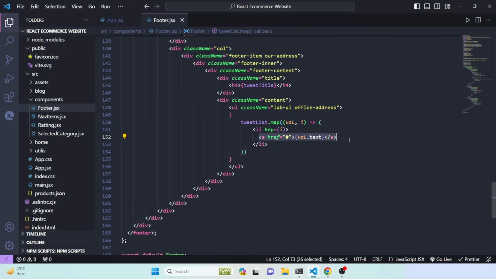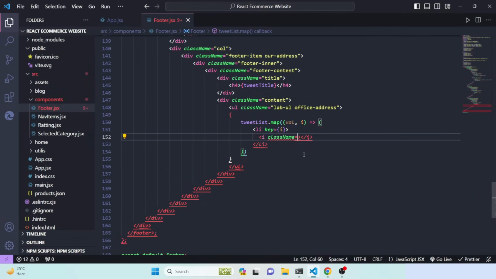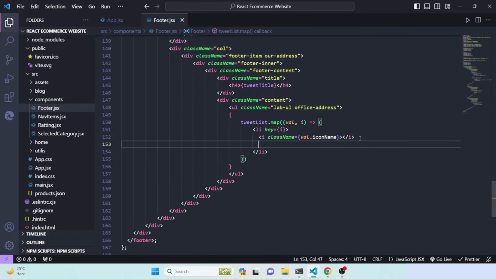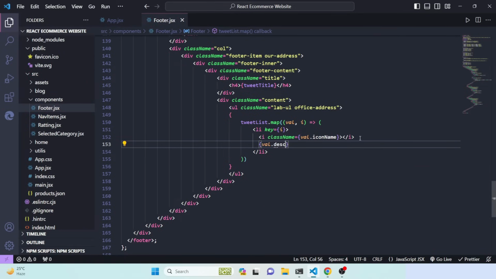Then instead of anchor tag we'll use I, and here that would be a class name. The class name would be val. Okay, we'll use curly braces instead of string, so that's why val dot icon name. Okay, then in I will use a description, so val dot descriptions.